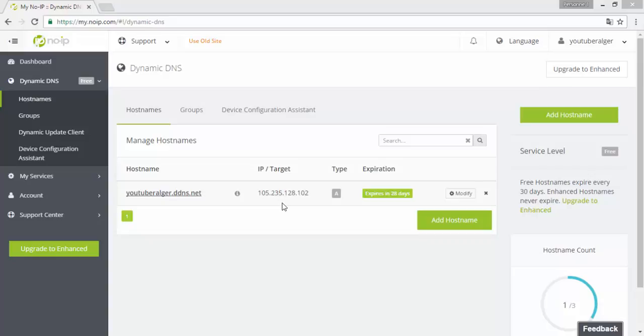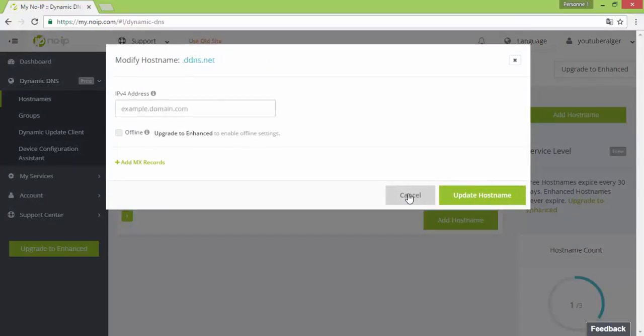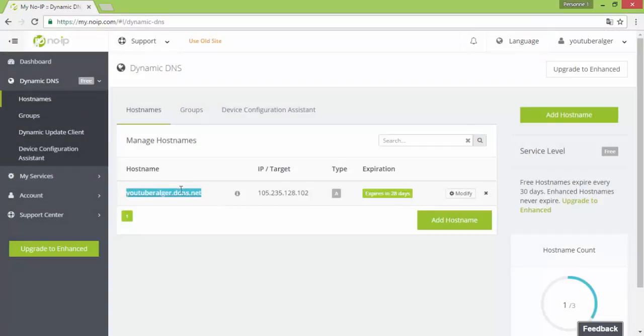I got connected from another device, another DSL connection, and the IP address has been modified, so the updates are done correctly to this name. So whenever I want to get connected to my camera, I will use this name. Okay, hold on. I will use this name, and it will be automatically translated to the specific IP address.